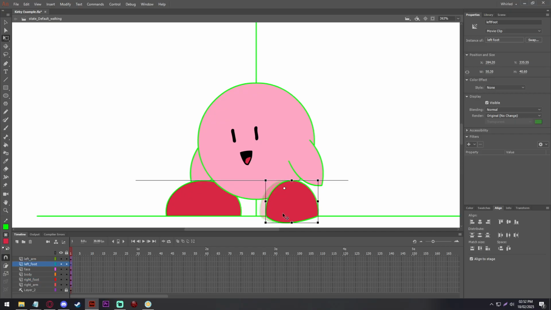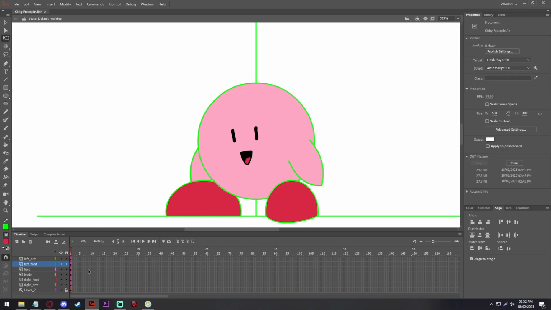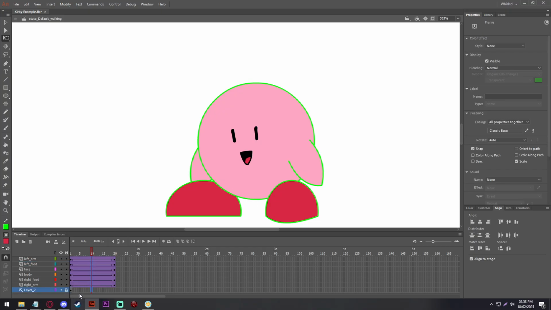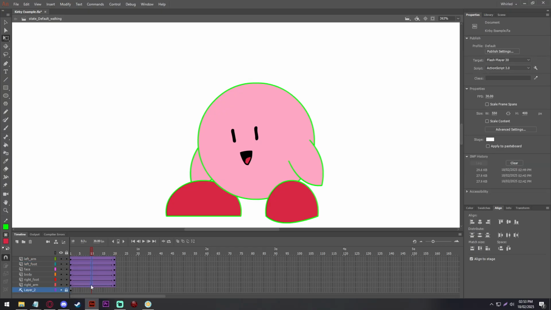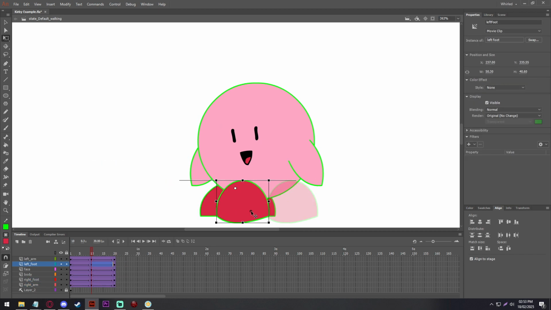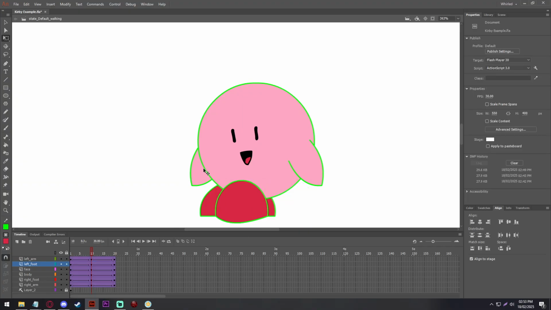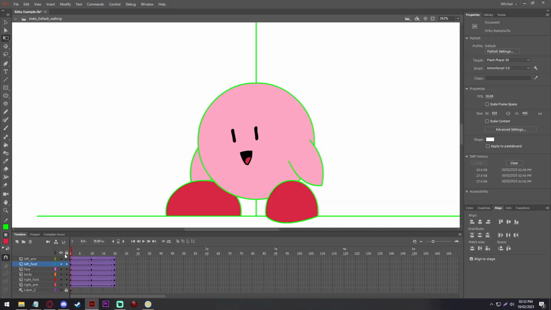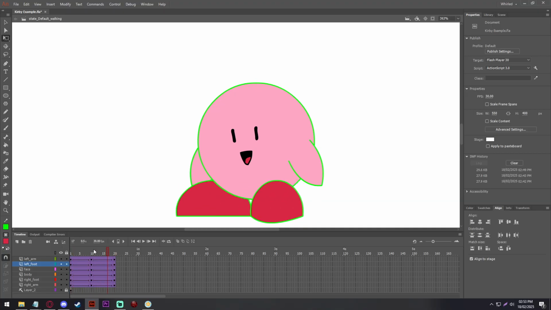So, since he's walking, his legs are going to be slightly more apart, and he's going to be returning to that position. I'm just going to make it 20 frames for the entire loop. So he's standing there with his legs slightly apart, like he's made a step. Then in the middle, I'm going to add more keyframes and make it the opposite pose, I guess. So you've got the tween in there still, so you can see the feet going like that.